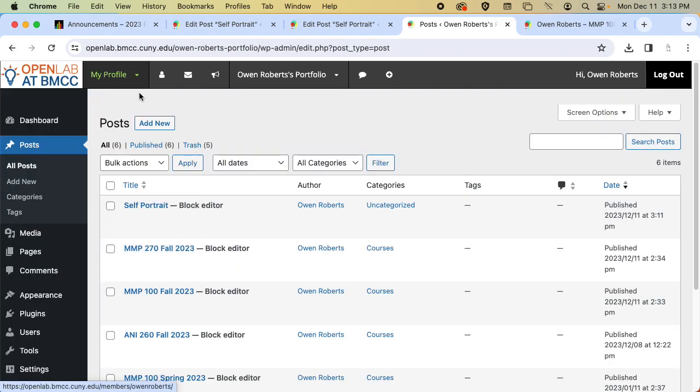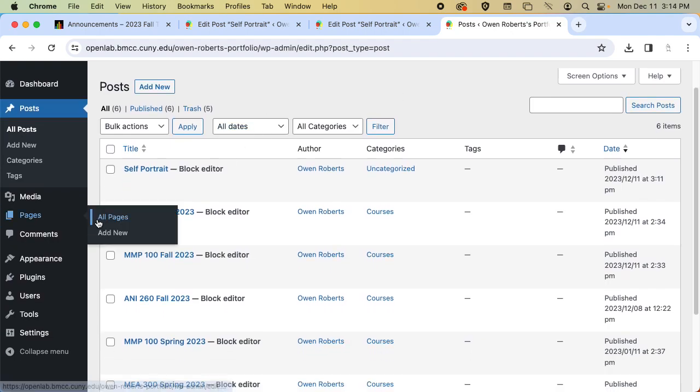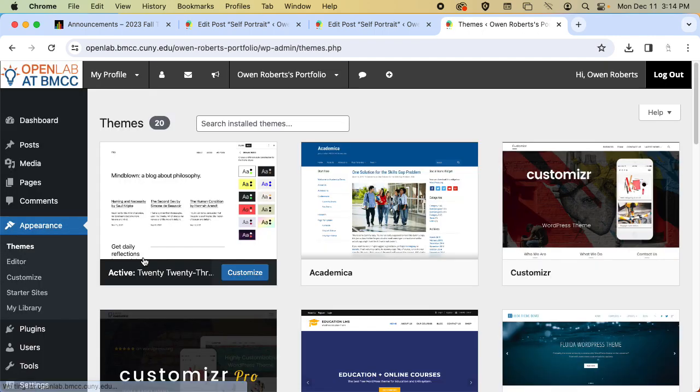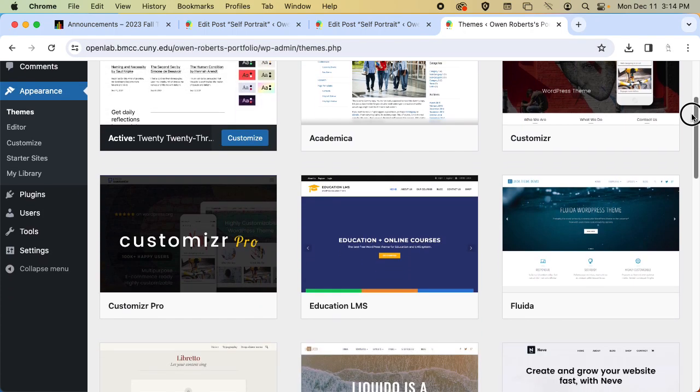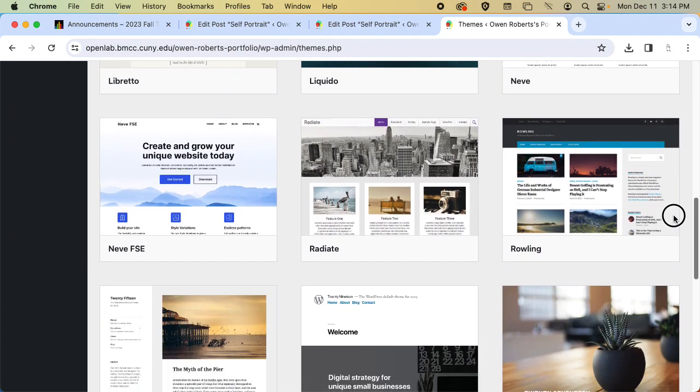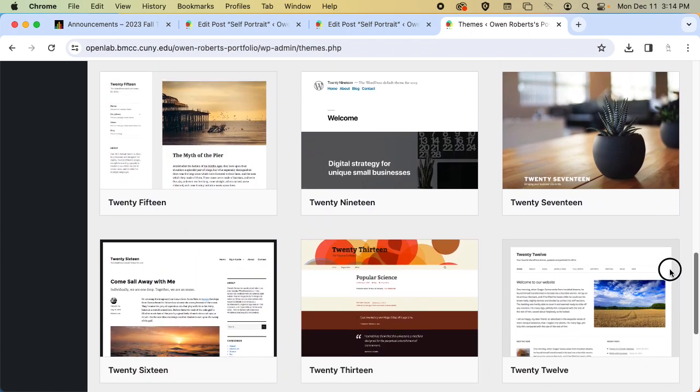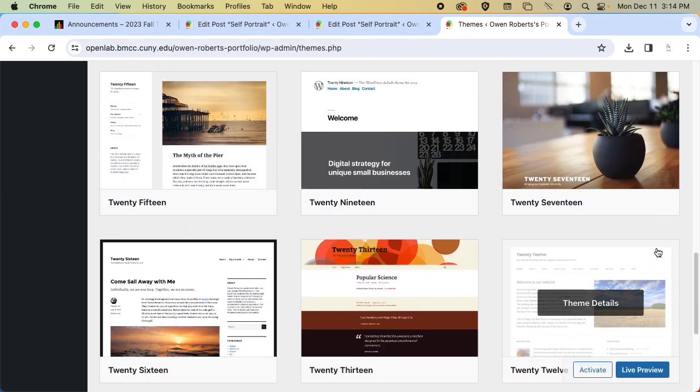But the next thing that you'll want to do is design your page a little bit. To do that, as I mentioned, we're a little bit limited in terms of what we can do with the Open Lab because we have a certain number of themes that we have to work with. But if we want to change the way the design looks, we can go to Appearance and go to Themes. You can see there's a bunch of different themes here. I was testing out the very new theme, 2023, which is the most recent WordPress theme, which has some nice options. We have a bunch of different themes that you can try. Most of them are WordPress default themes, which have gotten a little bit better over the years.